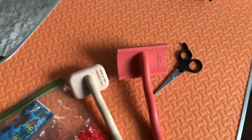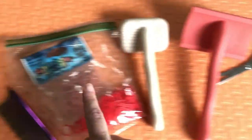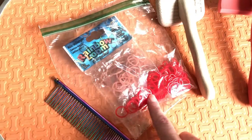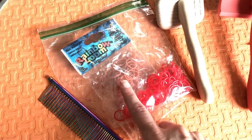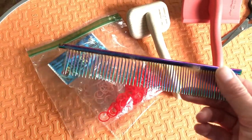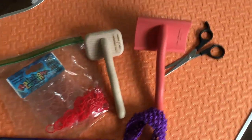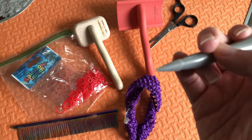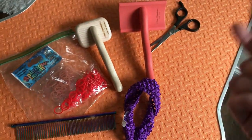I also have a pair of scissors to cut the bands out. These are the bands I use — Rainbow Loom bands. You can get them in a ton of colors; I just have red and a coral color out to show you guys. And then the metal comb I have has some hair on it, sorry about that. If you need a way to actually split their hair, you can part hair really well with this, but you could use anything really.